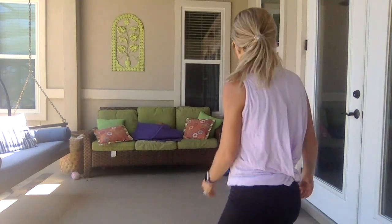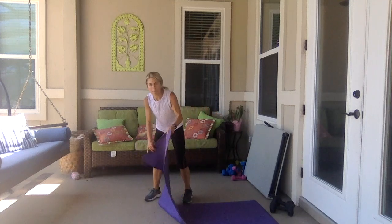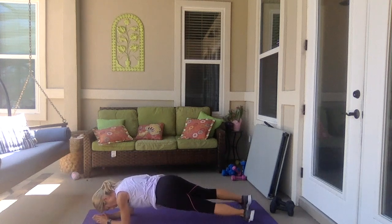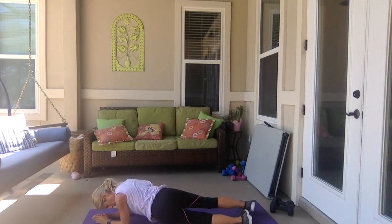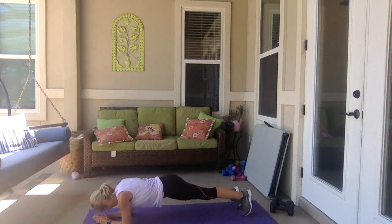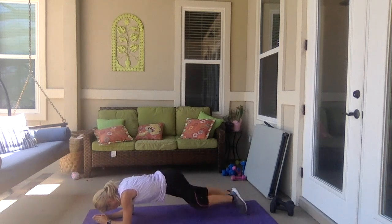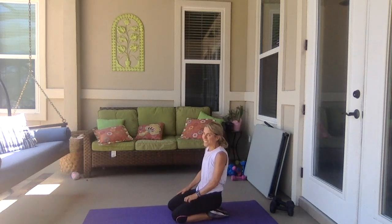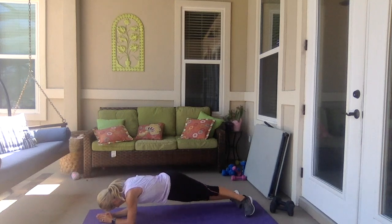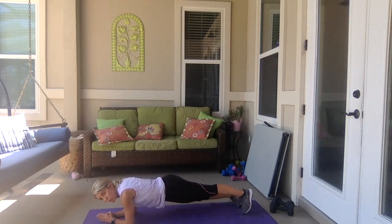All right, we don't have much time. Grab your mat. Start with plank, hip dips. Right and left. Keep your spine long. Awesome. Y'all looking good. Right hip dip only. Just right. Neck is neutral, nice and long.